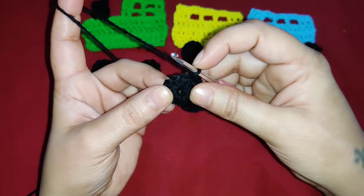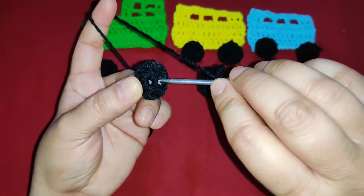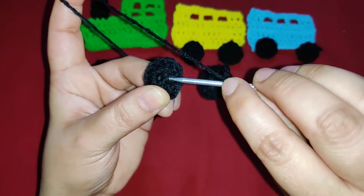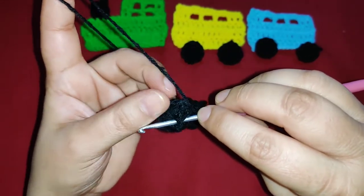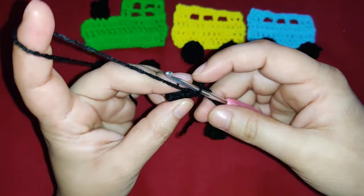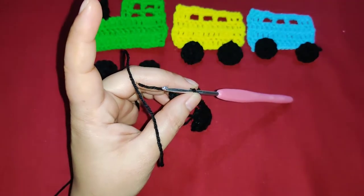And in the next wheel, this is the center. You need to go into the stitch first, in between two stitches, right here, and come out from the center. And you work your slip stitch. And you chain one, and you can cut your yarn.